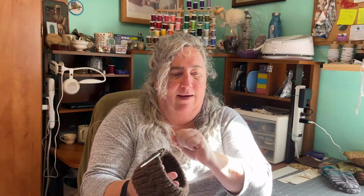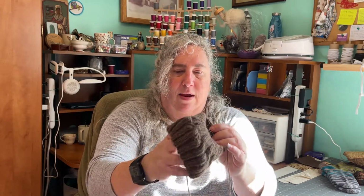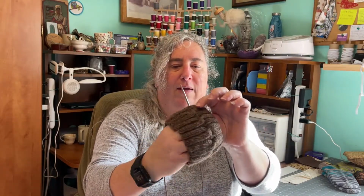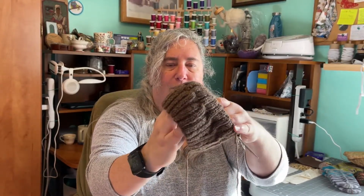So this is a hat that I started recently. Sorry, I got a cable needle in there. So this is the Traveler hat, and I don't have who it's by. I'll put it in the show notes. The yarn is West Yorkshire Spinners Fleece, DK, so it is Bluefaced Leicester, and it's in their colorway Brown, makes sense. And this hat is a cabled hat, so you can see I've got one set of cable crosses there. I'm already up to where I'll do the next set, so I'm just kind of working through here. And it's got a 2x2 rib on it.